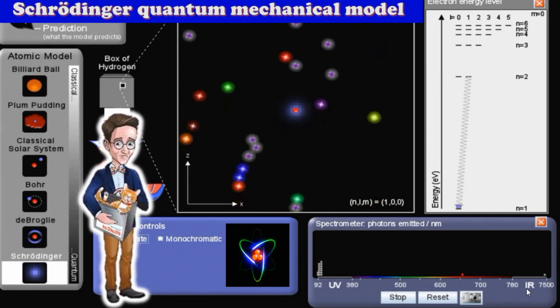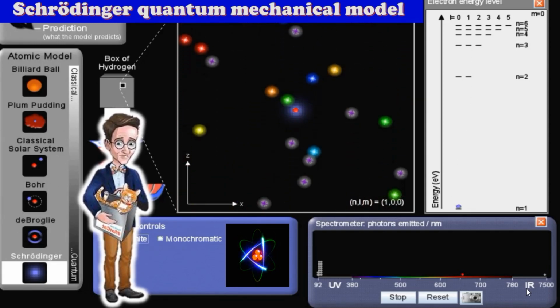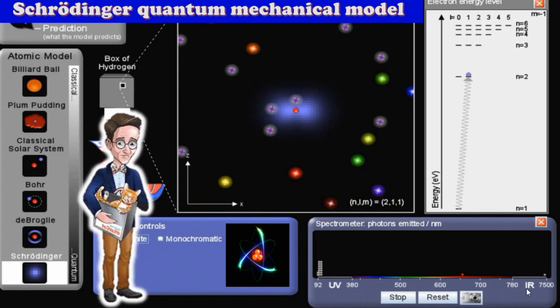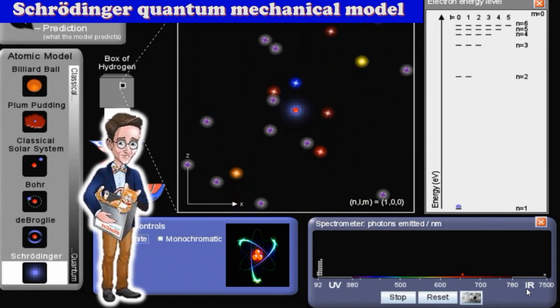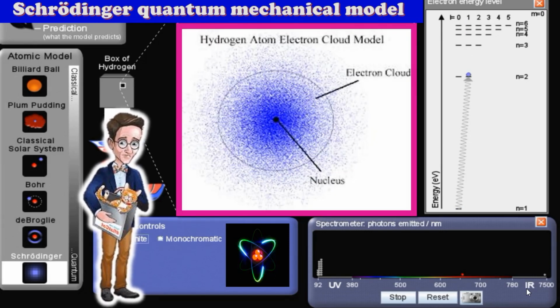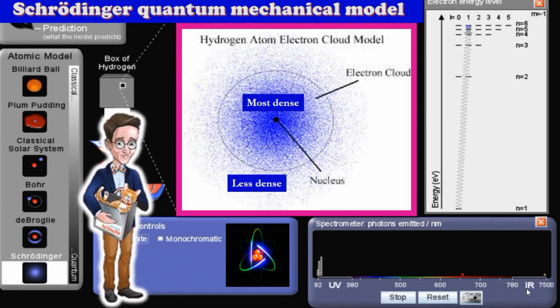Unlike the Bohr model, the quantum mechanical model does not define the exact path of an electron, but rather predicts the odds of the location of the electron. This model can be portrayed as a nucleus surrounded by an electron cloud. Where the cloud is most dense, the probability of finding the electron is the greatest, and conversely, the electron is less likely to be in a less dense area of the cloud. Thus, this model introduced the concept of sub-energy levels.